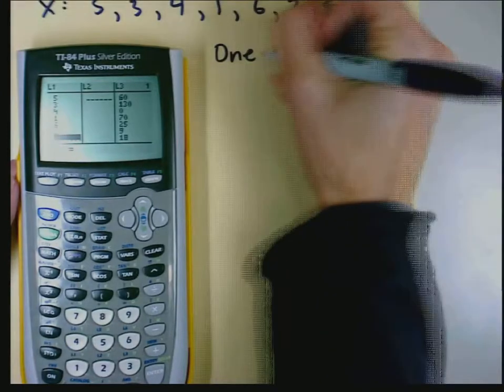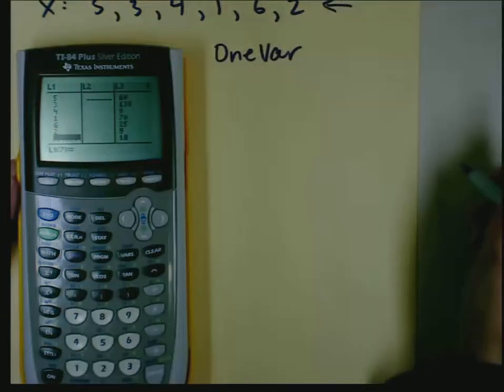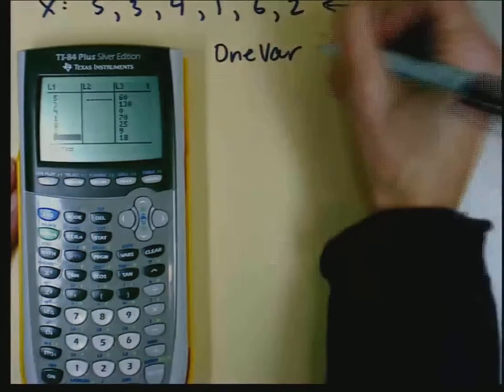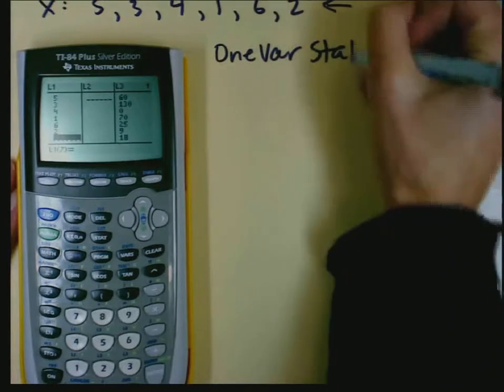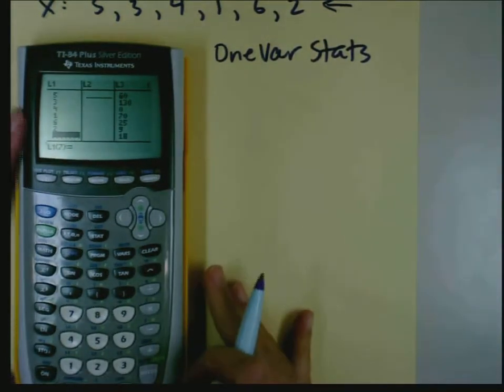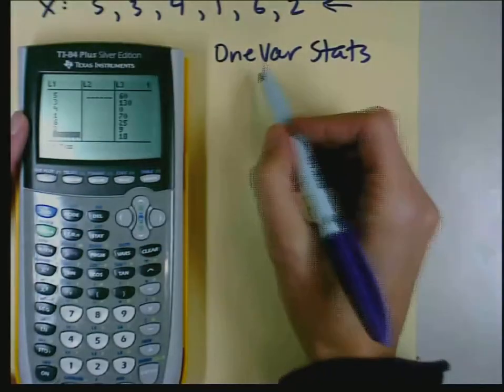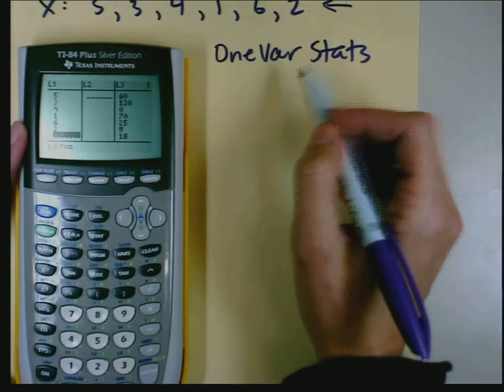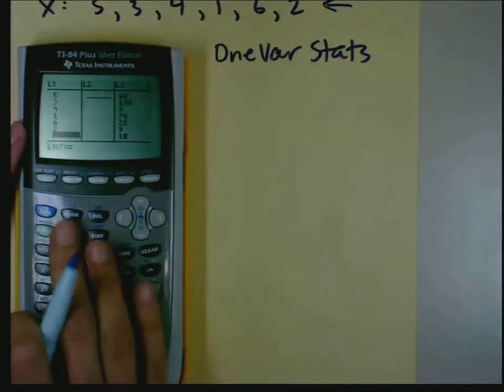There's a couple things I want to do with this. The most common one that you're going to use is one variable statistics. I'm going to run those with this calculator first. There are 2 versions of the one variable stats prompts. So I'm going to run it with my other calculator in just a second. In order to run this, which gives me my mean and my median, a minimum, maximum, quartiles, all sorts of measures, I need to go back to the home screen. So I want to quit.